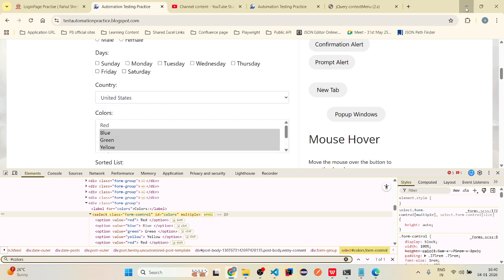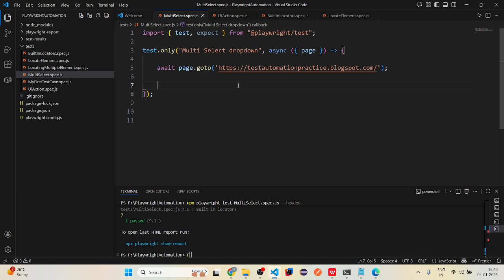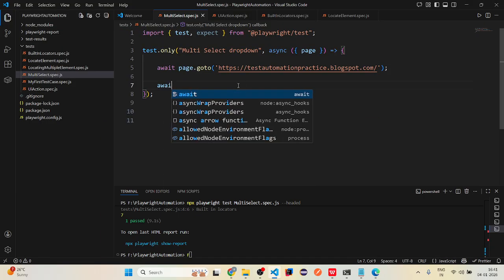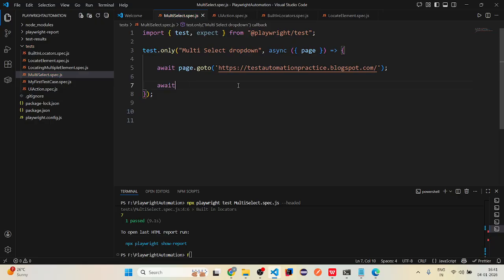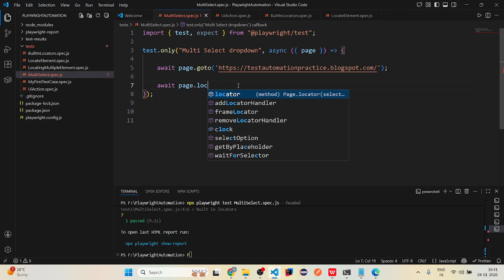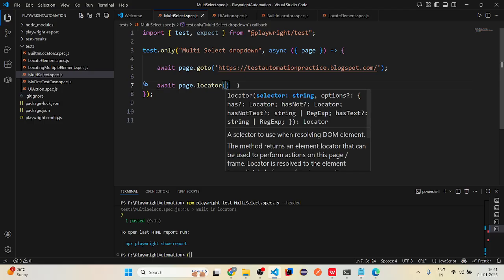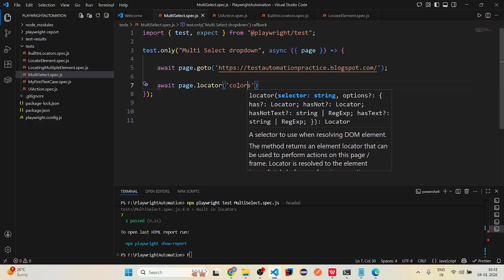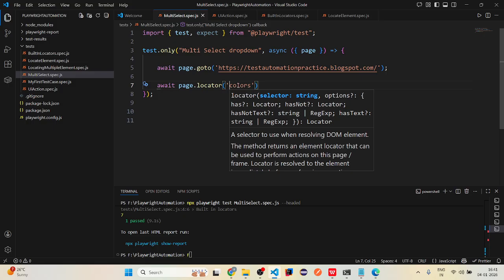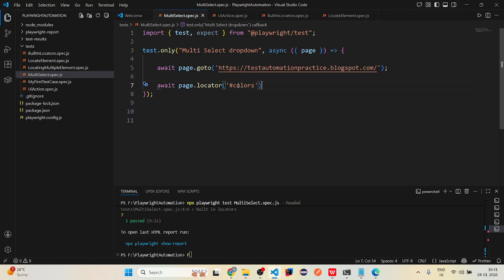Okay, so what I'll do, I'll go to VS Code and I'll write await page dot locator, and here you have to give the CSS or XPath or property, anything. In this case, I'm using the CSS.